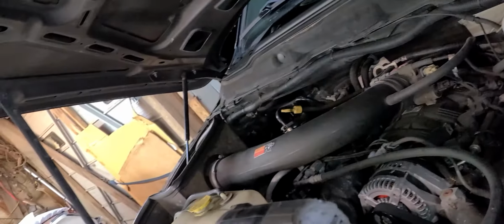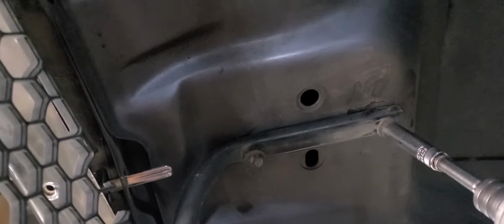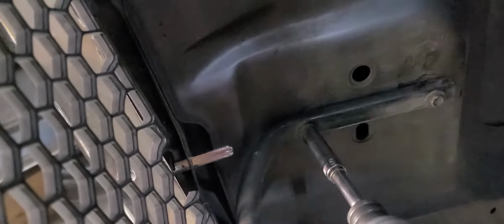I think we can tighten that gap up there just a little bit, maybe. A little more light. Okay, yeah, that looks pretty good right there. I like that. My light just went out, so maybe I can get it to come back on. There we go. All right, so now I'm going to go ahead and tighten the brackets back down again. The reason I left these loose is so that the grill shell can be tightened up to the hood, and this brace can move around a little bit if it needs to.